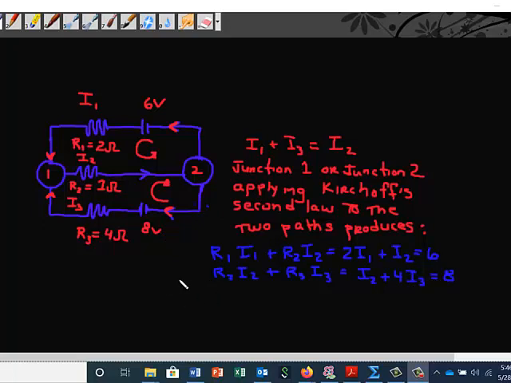Now, as you see, this is set up like a linear combination. And of course, we'll get into those linear combinations in later videos. Okay, so we will clear this. Make sure you copy this information down. And so we will clear this board so that we can continue on to solving this problem.